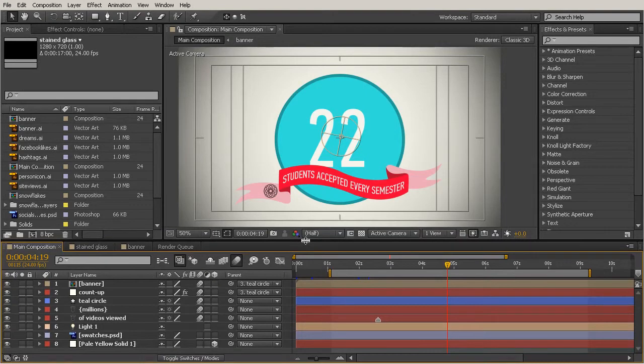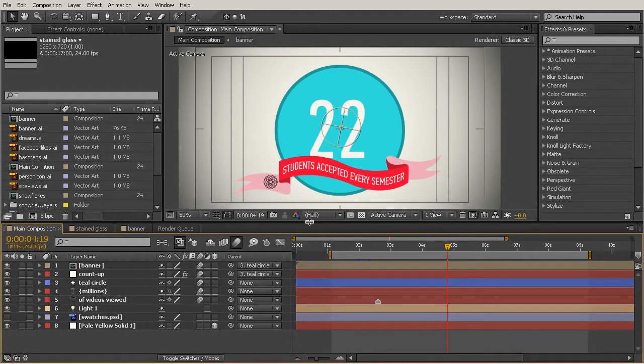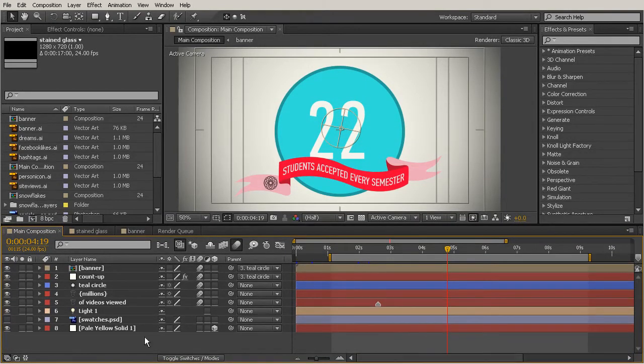But what happens if we already have the layers that we want to put into that composition on our timeline? We're not starting over here in the project panel. Well, the answer to that is pre-composing. And pre-composing is awesome. It's one of my very favorite things about After Effects. And if you learn how to do it the right way and stay organized, you'll have a leg up on everyone else who's not using pre-composing as a part of their workflow. So let's talk about how to pre-compose some layers together.